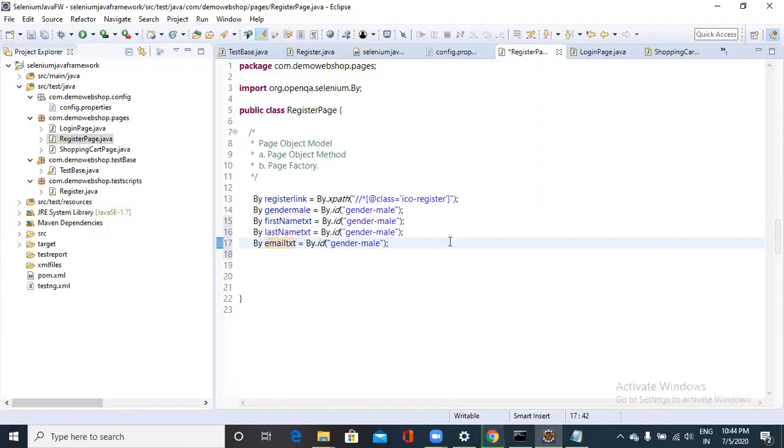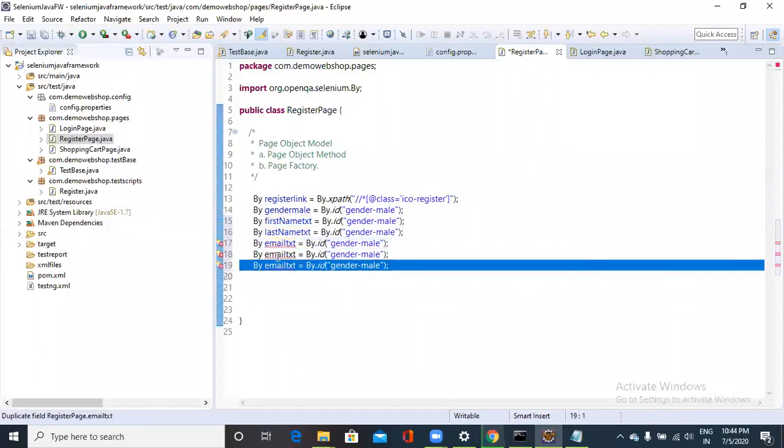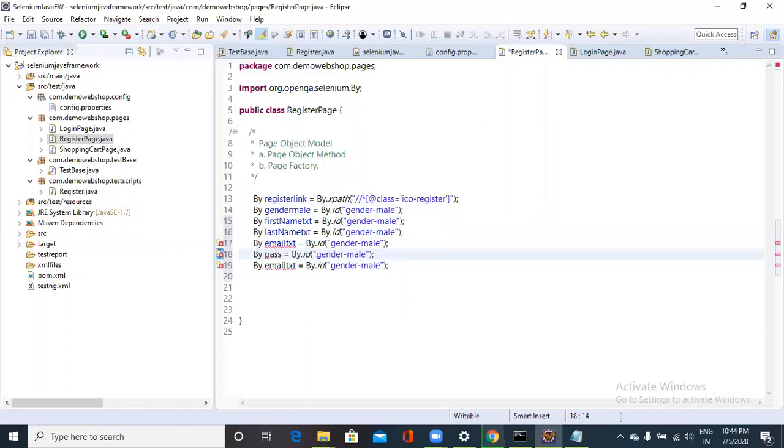Then the password text box, pass txt. Confirm pass txt. This property is related to the text box property. For the radio button you can use RDB or RDBN. Yeah, RDBN.